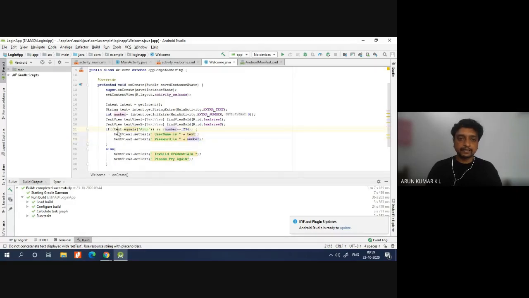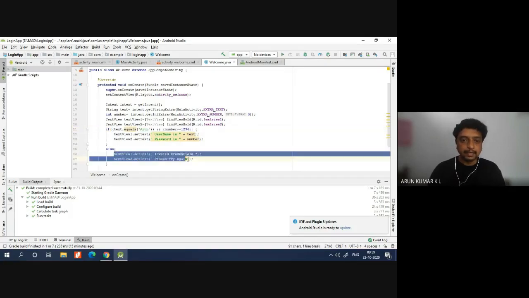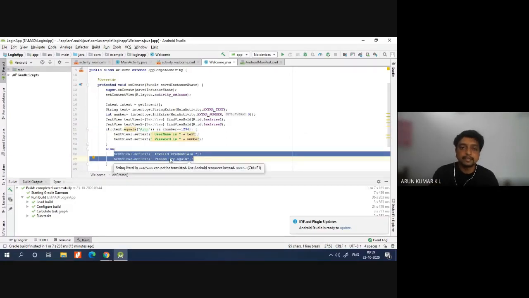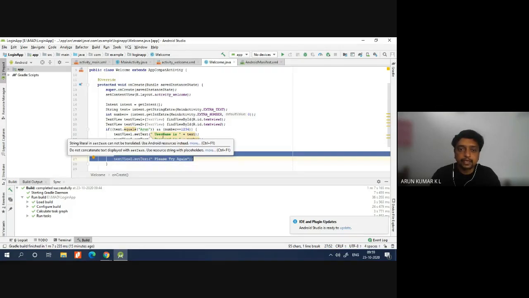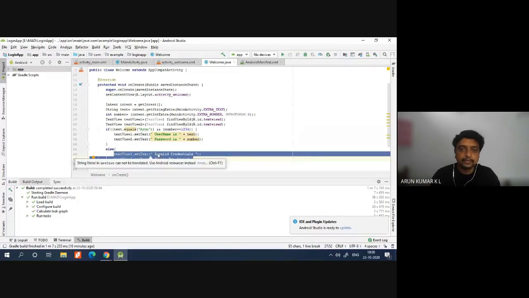And if the condition fails, if it is not equal to Arun or if it is not equal to 1234, it will go for the else part. It will go for the else part and display the message as invalid credentials. Please try again. It will display the same value in the same text view. ಬೇರೆ ಕಡೆ ಎಲ್ಲೂ ಬರೋದಿಲ್ಲ. ಅದೇ ಟೆಕ್ಸ್ಟ್ ವ್ಯೂನೇ ಮತ್ತೆ ಯೂಸ್ ಮಾಡ್ಕೋತೀನಿ. ಅದೇ ಟೆಕ್ಸ್ಟ್ ವ್ಯೂ ಅಲ್ಲೇ ನಾನು ಬೇರೆ ಔಟ್ಪುಟ್ ಅನ್ನ ತೋರಿಸ್ತಾ ಇದ್ದೀನಿ. ಎರಡು ಸರಿ ಇತ್ತು ಅಂದ್ರೆ ಟೆಕ್ಸ್ಟ್ ವ್ಯೂ 1, ಟೆಕ್ಸ್ಟ್ ವ್ಯೂ 2 ಎರಡರಲ್ಲಿ ಒಂದರಲ್ಲಿ ಯೂಸರ್ ನೇಮ್ ತೋರಿಸ್ತೀನಿ, ಒಂದರಲ್ಲಿ ಪಾಸ್ವರ್ಡ್ ತೋರಿಸ್ತೀನಿ. ಯೂಸರ್ ನೇಮ್ ಪಾಸ್ವರ್ಡ್ ತಪ್ಪಿತ್ತು ಅಂದ್ರೆ ಸೇಮ್ ಟೆಕ್ಸ್ಟ್ ವ್ಯೂ ಅಲ್ಲಿ, ಫಸ್ಟ್ ಟೆಕ್ಸ್ಟ್ ವ್ಯೂ ಅಲ್ಲಿ ಇನ್ವ್ಯಾಲಿಡ್ ಕ್ರೆಡೆನ್ಷಿಯಲ್ ಅಂತ ತೋರಿಸ್ತೀನಿ.